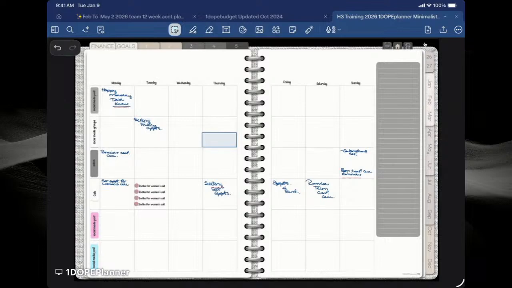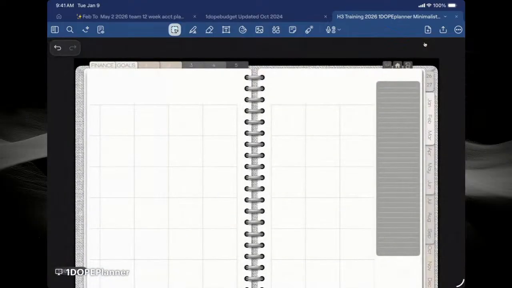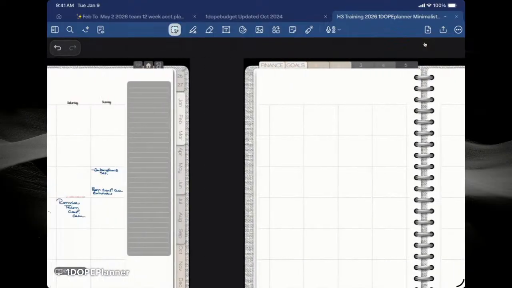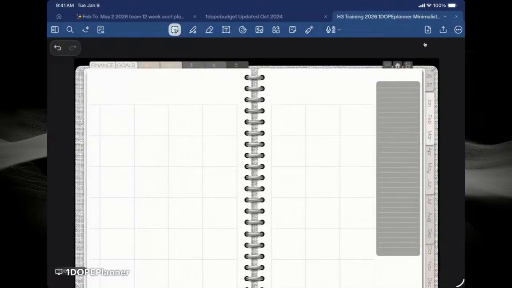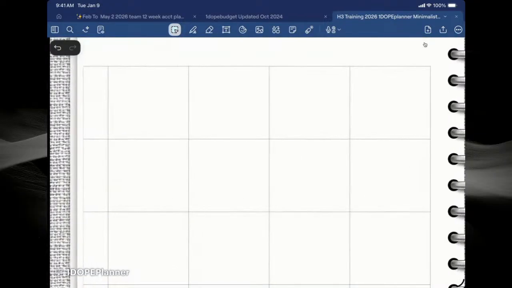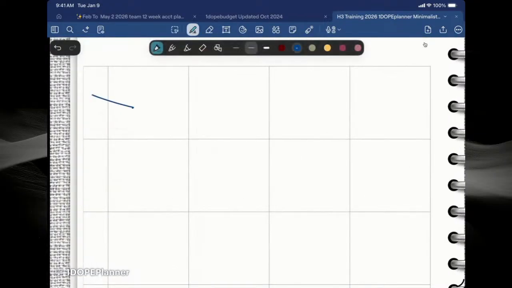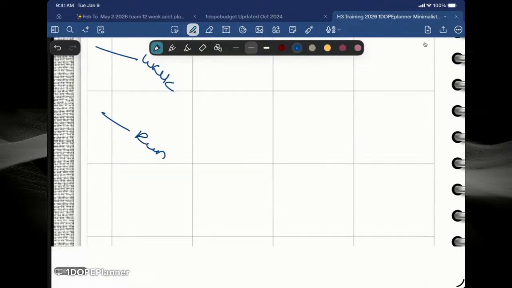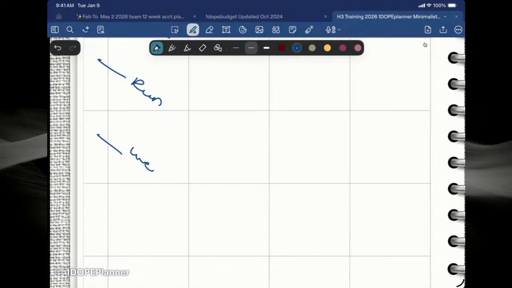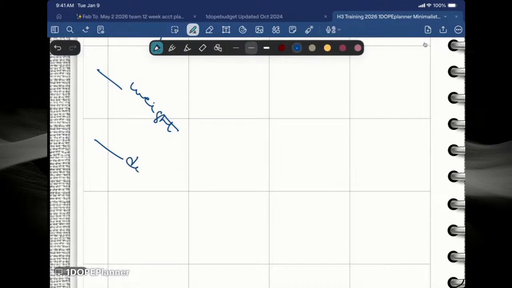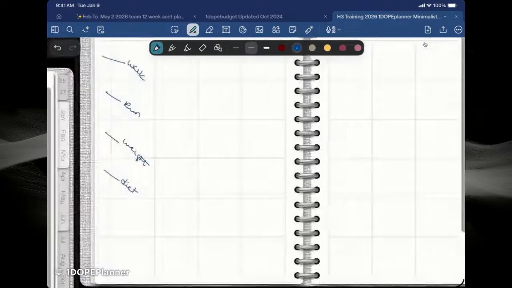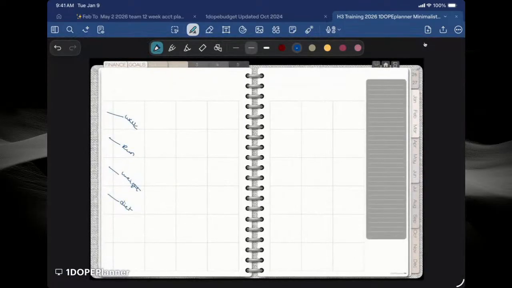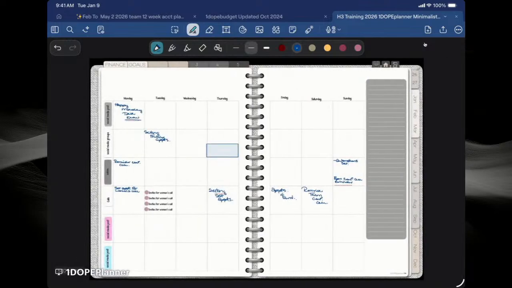Maybe you also build a system for your workout routines. You can do one just for the workout routine and then build it, right? Maybe here you would put walking, here's the run, here's the weight training, and here's the diet, you could do breakfast, lunch, dinner, whatever that is. So then every day, it's the set it and forget it piece.